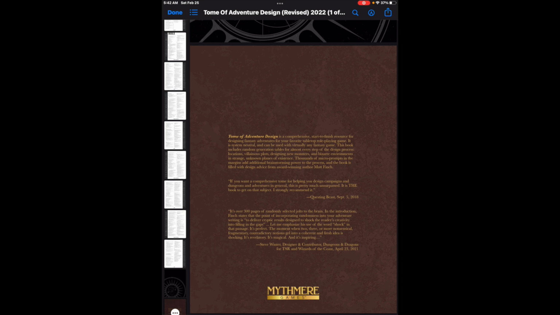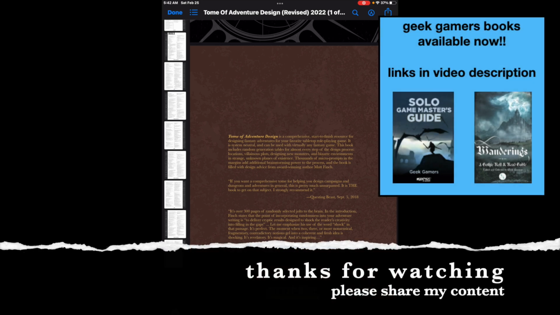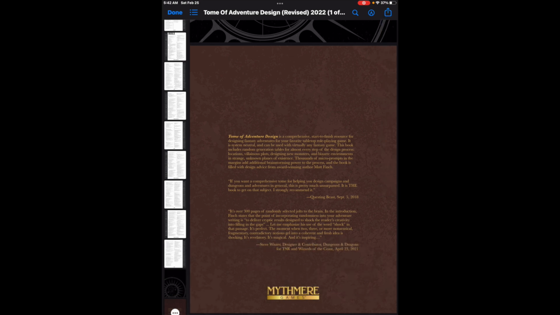And that is just a brief look inside my digital version of this book. And when I get the physical copy, as mentioned, I will be bringing it out to the table, rolling some dice, and showing you how I make use of the new material, these prompts along the side, in conjunction with the older material that has been present since the first edition of this book.